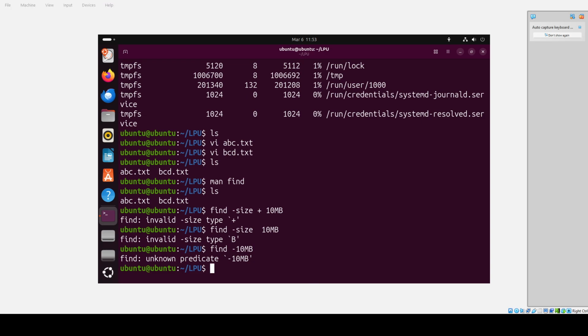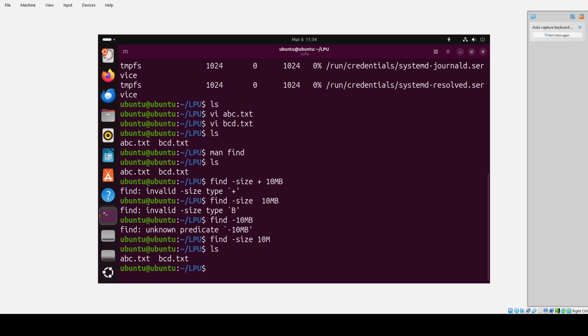Find size. Have you studied this find before? See, there is no file, perfect, right. Find size 10 MB, true.